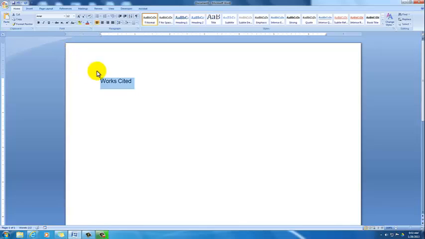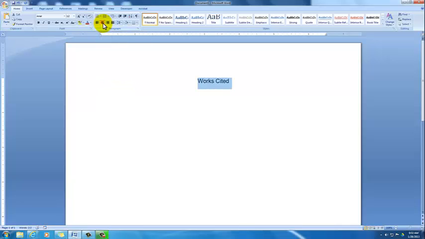In addition to that, we want to center these two words in the center of the paper. Now, instead of hitting the space bar a few times, what we can actually do is, in the paragraph ribbon, there is the option to center. You'll notice as you move your cursor, align to the left, align to the center, and align to the right. We want to align this to the center.